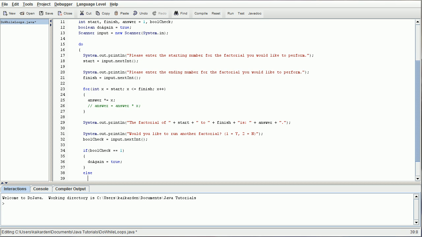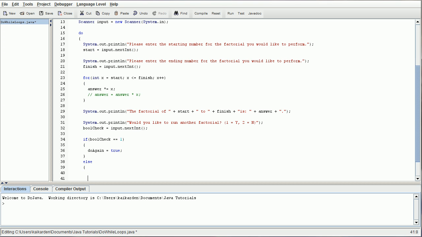Close that. Else, again, going back to lesson 5, the reason why we don't do an else if is because the only value that we're looking for, the only value that will concern the state of the program continuing on, will be number 1. So anything else doesn't matter. If they enter a number or a letter, it could be an ampersand for all I care. As long as it's something other than 1, the program will terminate.